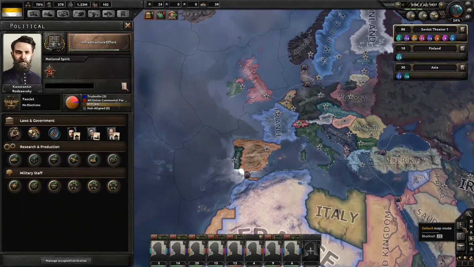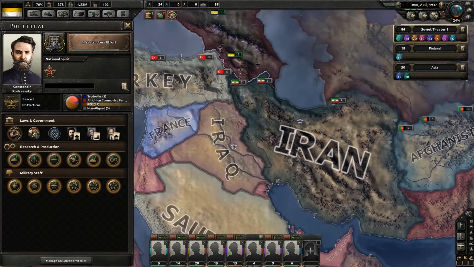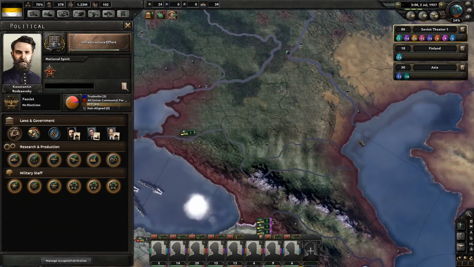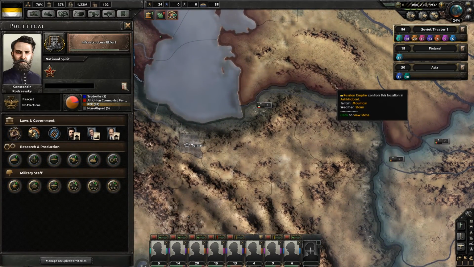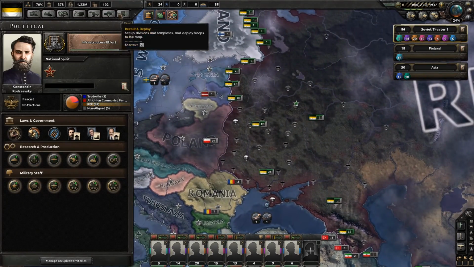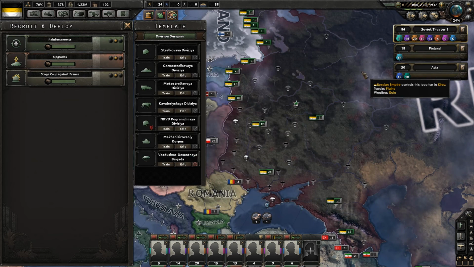So I'm going to figure out where I should go. I think I should go for Iraq first, for Iran, Iraq first. But I guess I need to get some mountain divisions for that, because I don't think I really have any mountain divisions down here, and this is all hills and mountain. Hills and mountain, also mountain and hills. Yeah, I think I need to recruit quite a lot of mountain infantry. I have 24, which is quite okay for the moment.